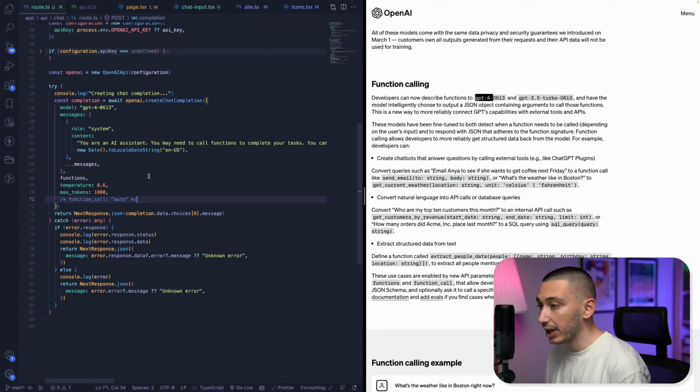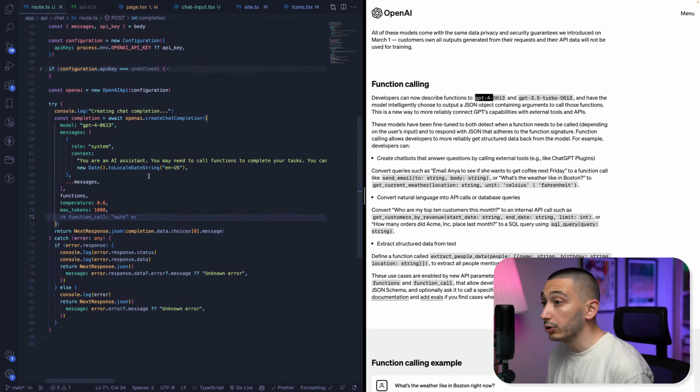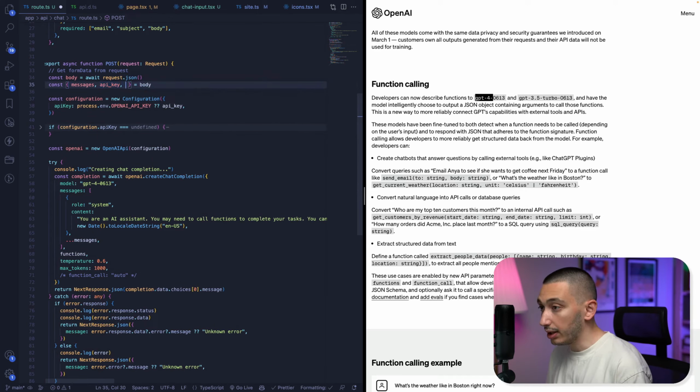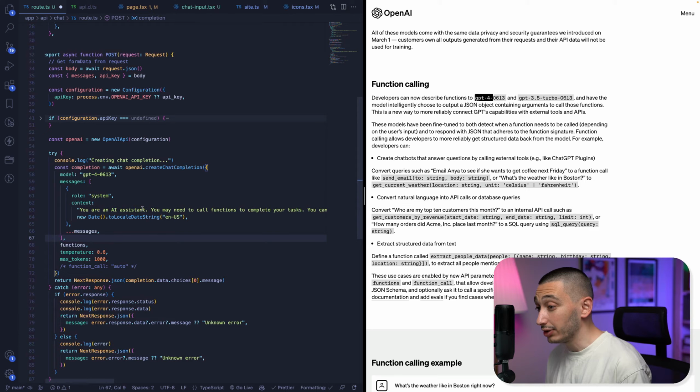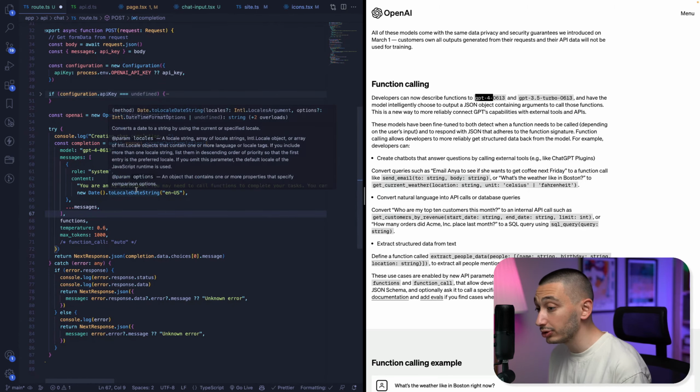Okay, but sometimes you want to control this function calling feature, right? So you can get this in your body, like function calling enable. Maybe it's gonna be boolean, and you can pass into here, but you need to convert to auto or none. Okay, cool. So if it's none, it doesn't call those functions even though you provided here. Okay, cool. Now in the next section, I will show you how we can consume this response in client side.